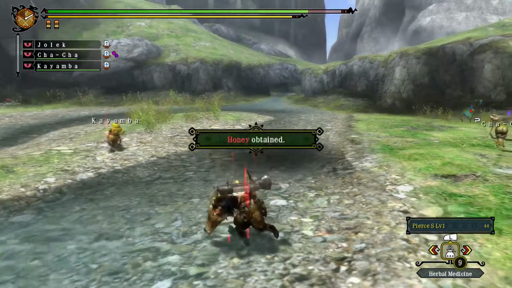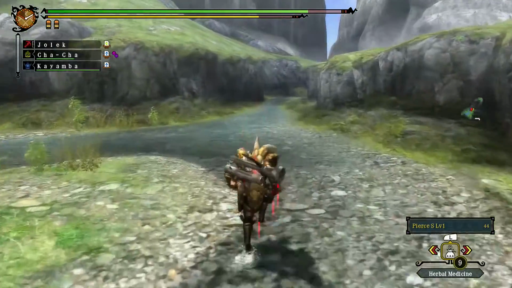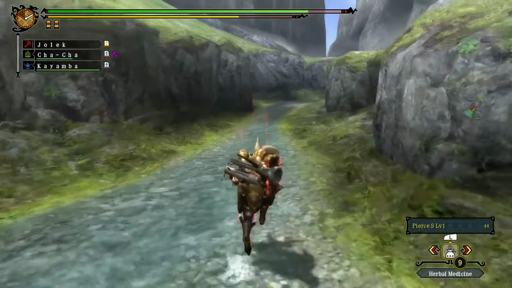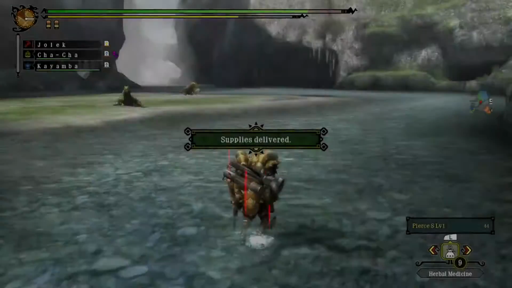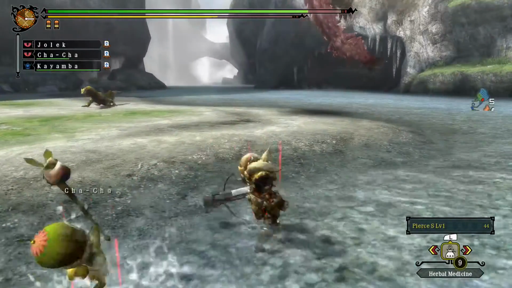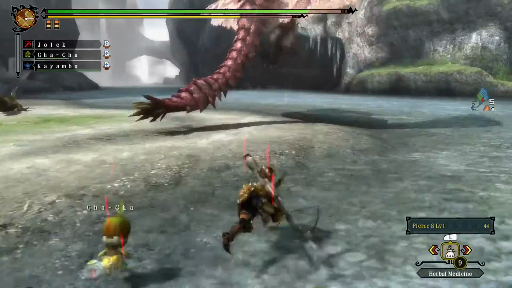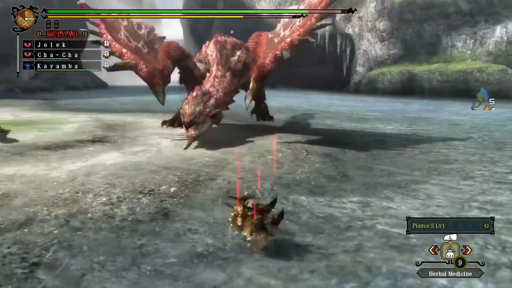Do have paint shots, so it might be a good idea to paint her at one point. I do have a couple more Psycho Serums just in case. And the supplies delivered. Don't think I'll be using them right now. I guess there's rations there as well. She's shooting rage soon enough.